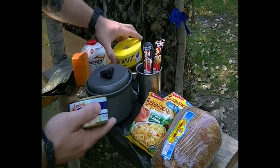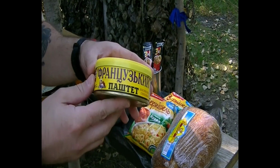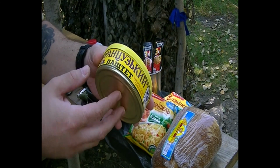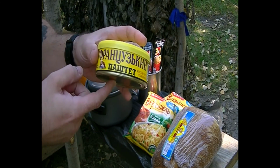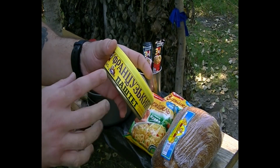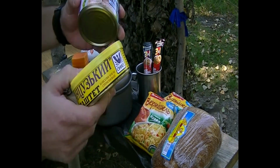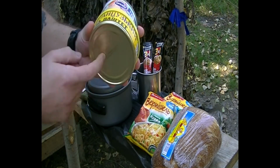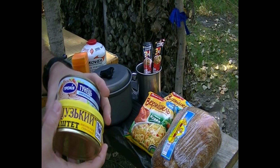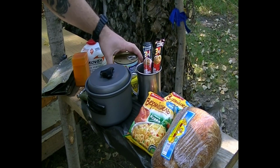Okay, so tuna with the noodles, then I have some pate. According to what it says here, it's French pate. Now, I'm not very keen on French food, but I've tried this before and it's really tasty. It's got mushrooms. Hope they're not magic mushrooms. Well, why not indeed? So, I have the pate. I don't think I'm gonna be eating all of it, but I'm planning on being here till late evening, so just wanted to have enough food.